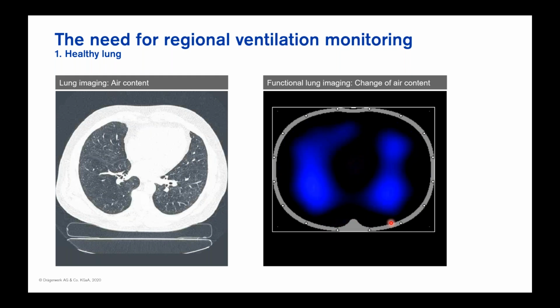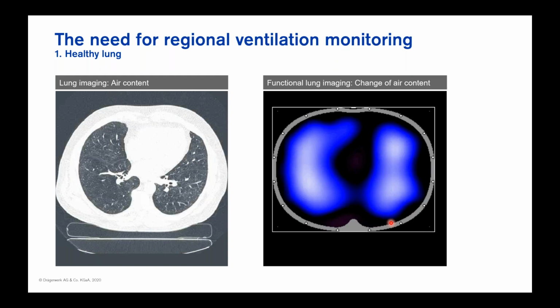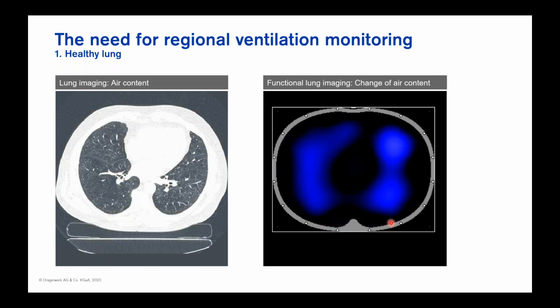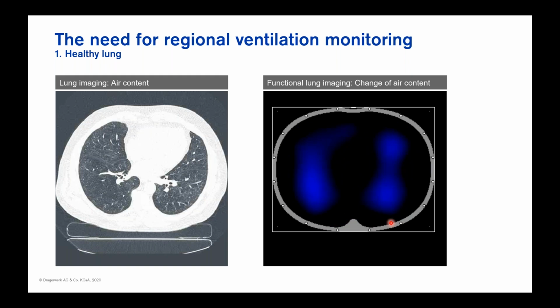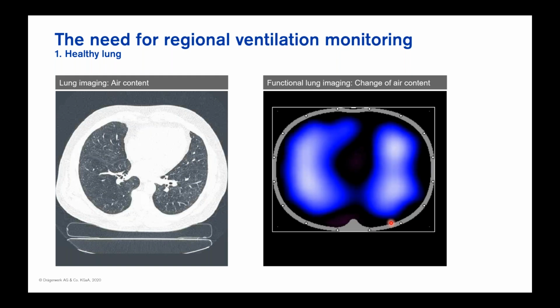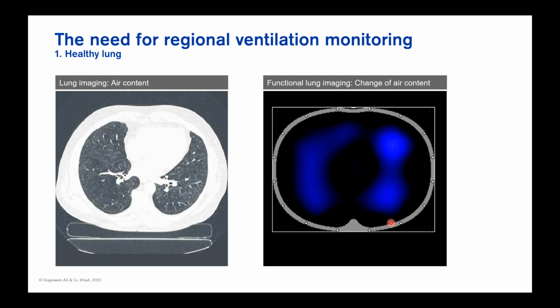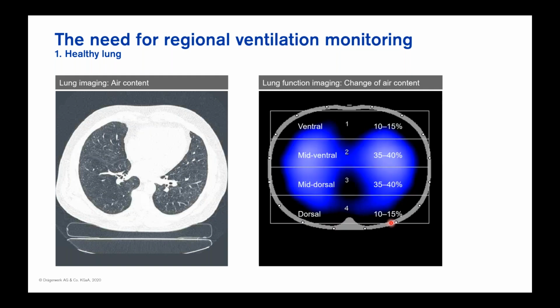As I also mentioned, the spatial resolution of our EIT images is relatively small as compared to a CT scan. On the other hand, we have a high temporal resolution because we are capturing up to 50 images per second. So now with the EIT, we can also take end-inspiratory snapshots. If you take those snapshots, they are called the so-called tidal image. And they can then be subdivided, for example, into ventral, mid-ventral, mid-dorsal, and dorsal parts. And so we can distinguish the ventilation in the non-dependent lung and in the dependent lung.